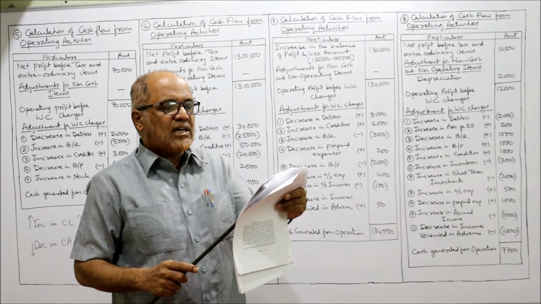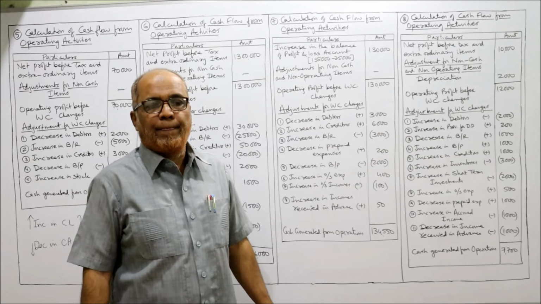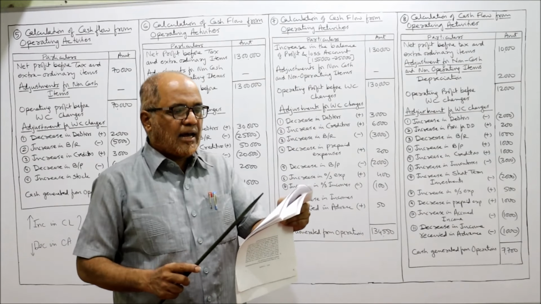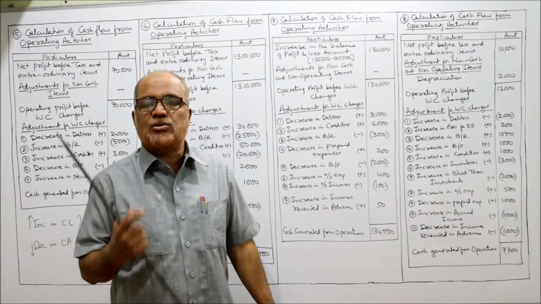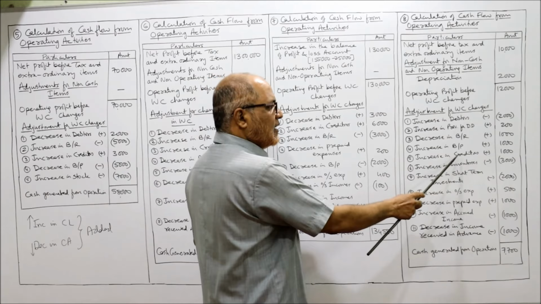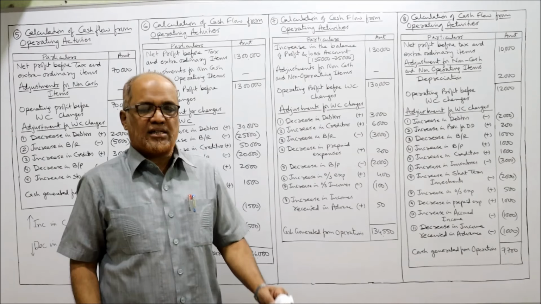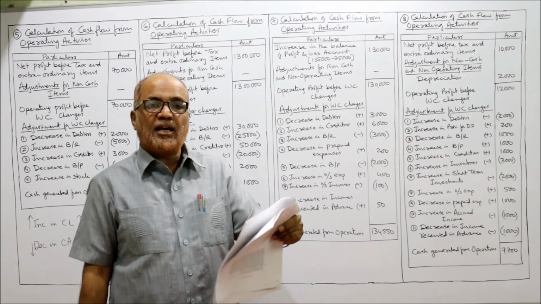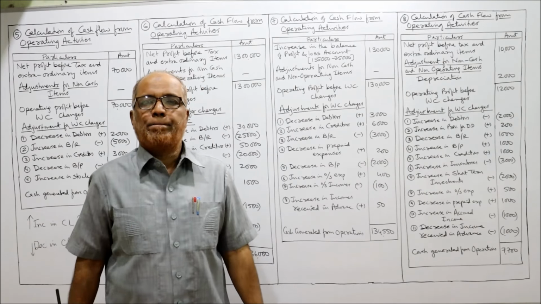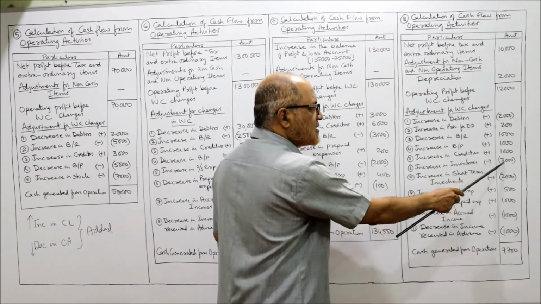Bills payable, last year 5000, current year 6000. Increase in current liability added. So increase in bills payable added 1000. Sundry creditor is a current liability. Last year 8000, current year 9000. So increase in creditors added 1000. Inventories means stock, current asset. So last year inventory 5000, current year 8000. Increase in current asset, deduct. So increase in inventories minus 3000.